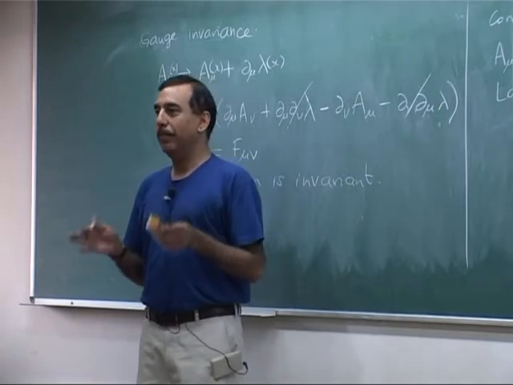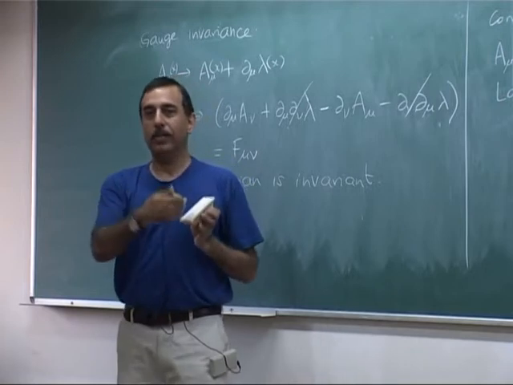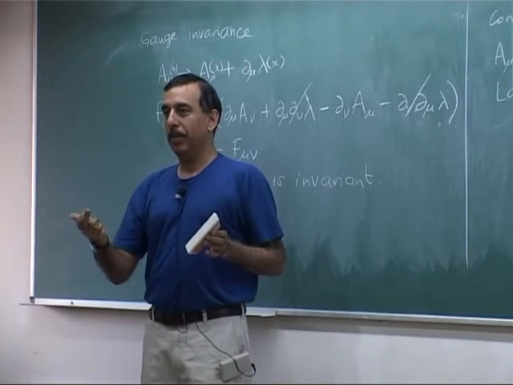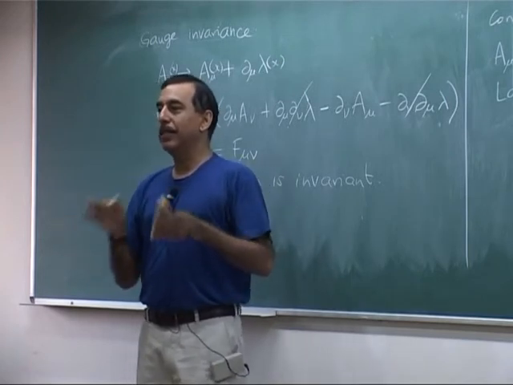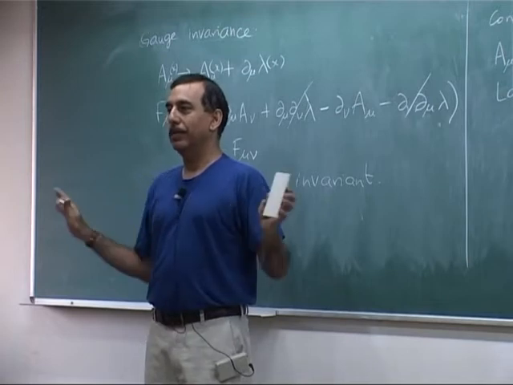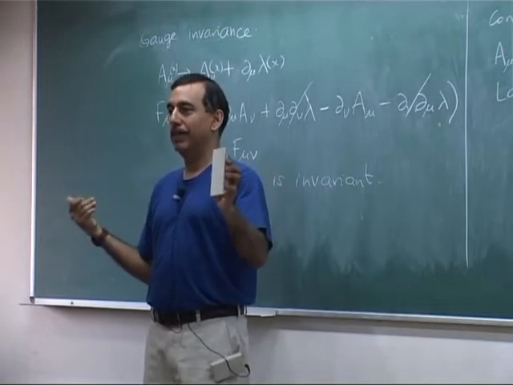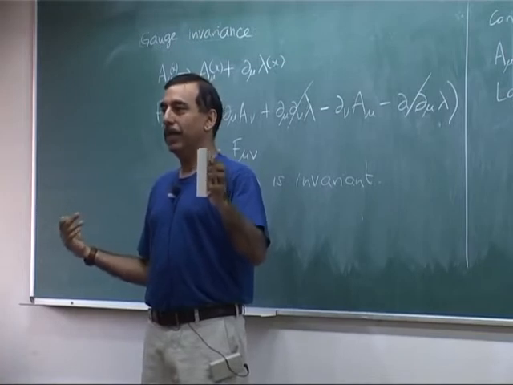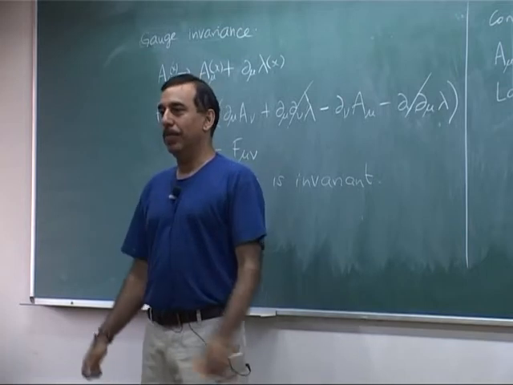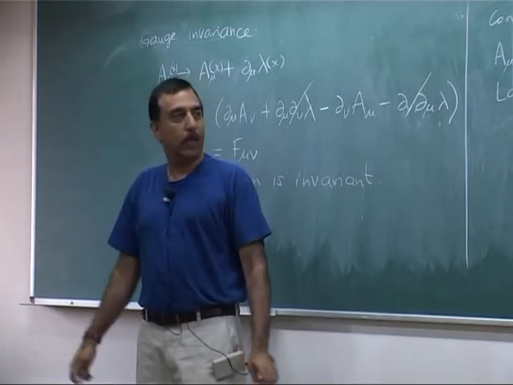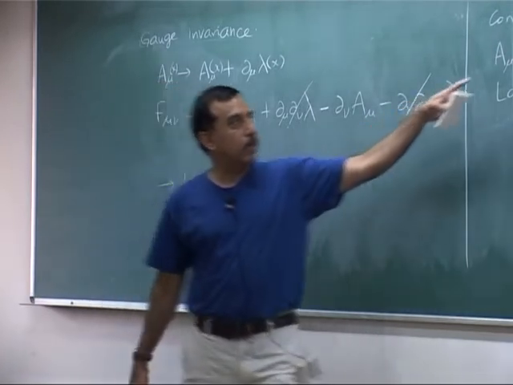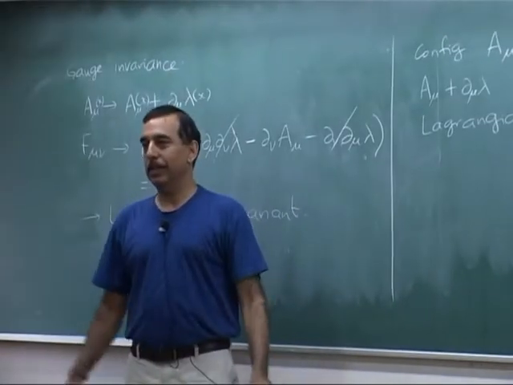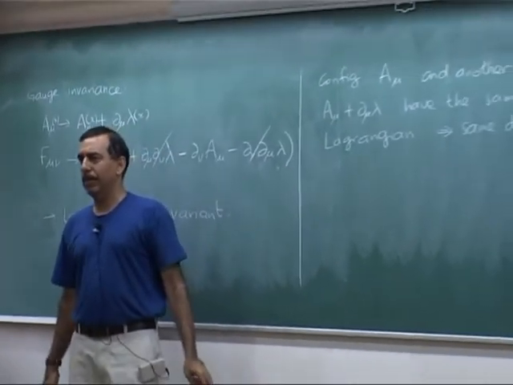For example, if I'm facing this way in a vacuum and I face the other way, then by rotational invariance, these two situations are symmetric. However, you can't say that physically it's the same. If I have two people, one facing this way and one facing that way, these are different people doing different things, but the laws of physics applied to both of them are the same. That is symmetry. Here it's something different. A mu and A mu plus del mu lambda should be treated as the same configuration. And in fact, you know this from electrostatics.